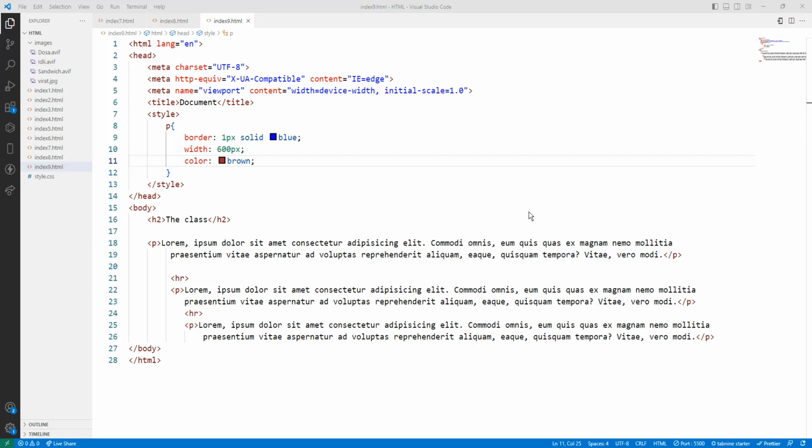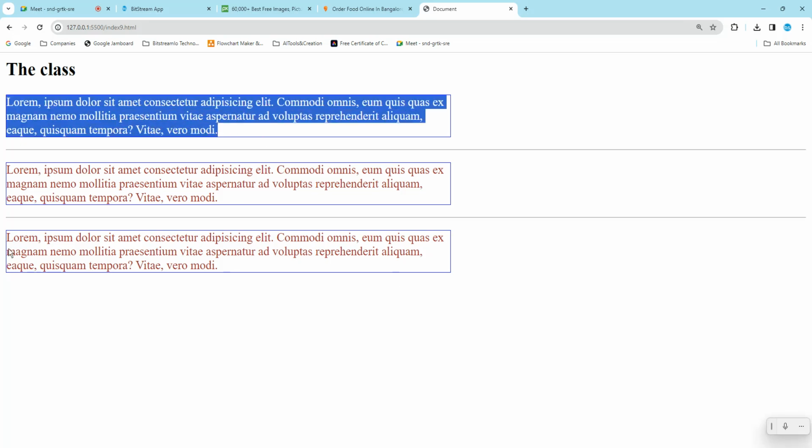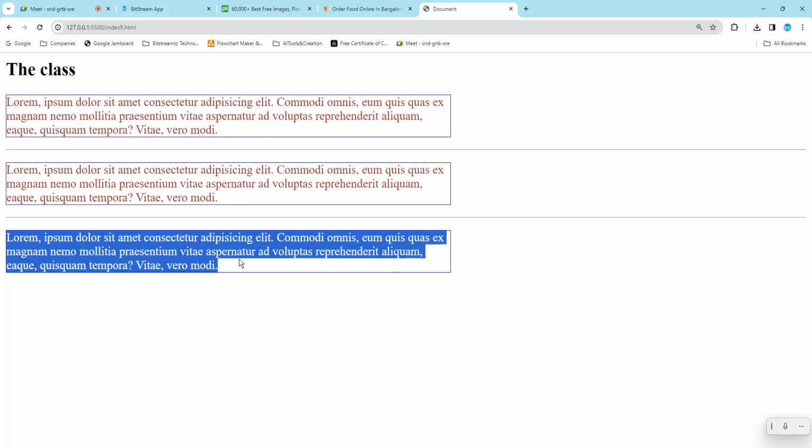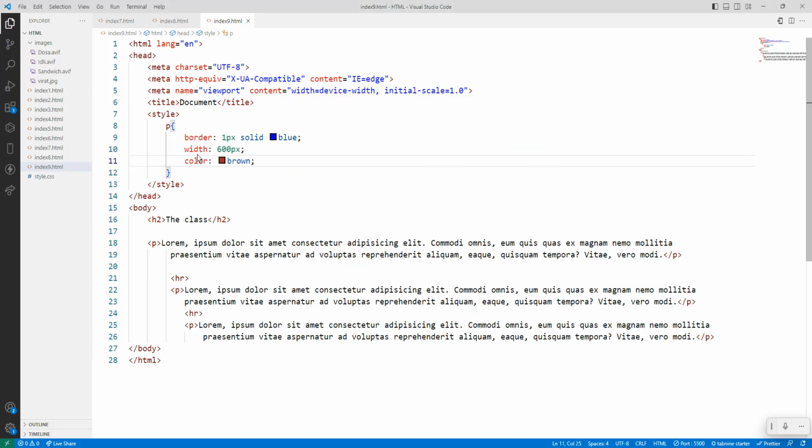Here I don't want to apply the same color to all three paragraphs. Only these two will be the same color and this one a different color. For that, I will use a property called the class property.